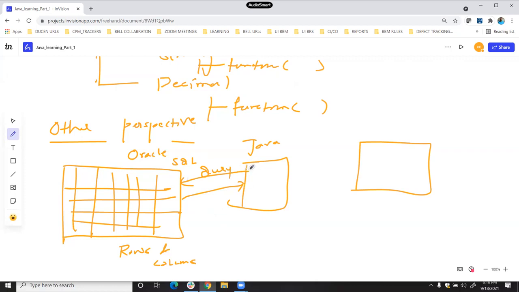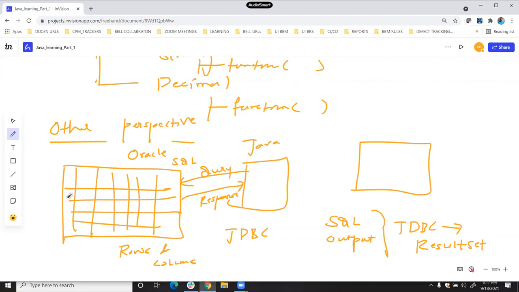When you made a query, we will see that in the code, right? You made it via JDBC. You sent your SQL query to it. This understands only that SQL query, right? You connected to this database, you sent a query and it gave a response. Since you used JDBC, the response that would have come would be a SQL output, but then your JDBC converted that into a result set. We shall see now how it is done. It converted that into an object, result set as an object.